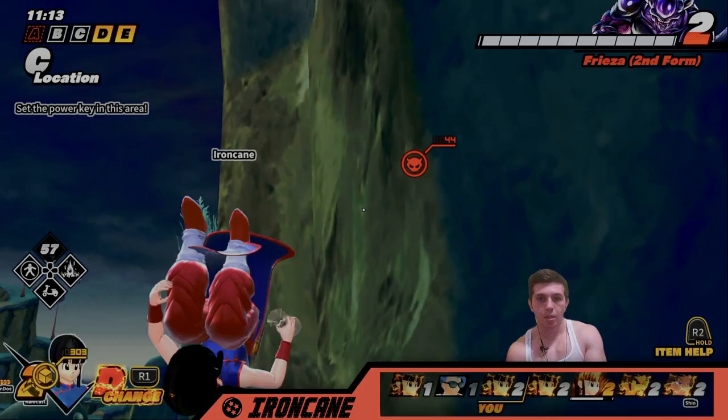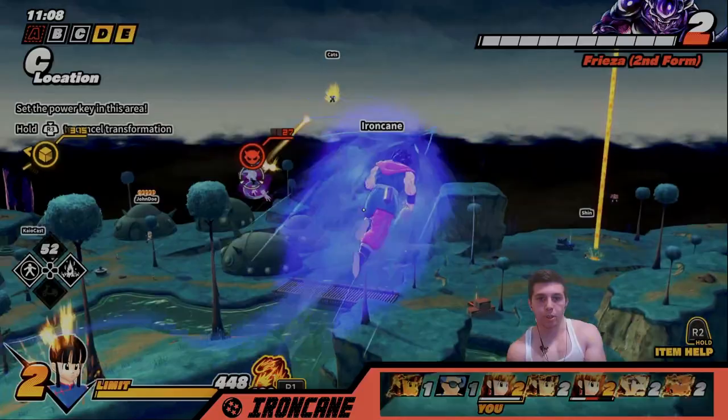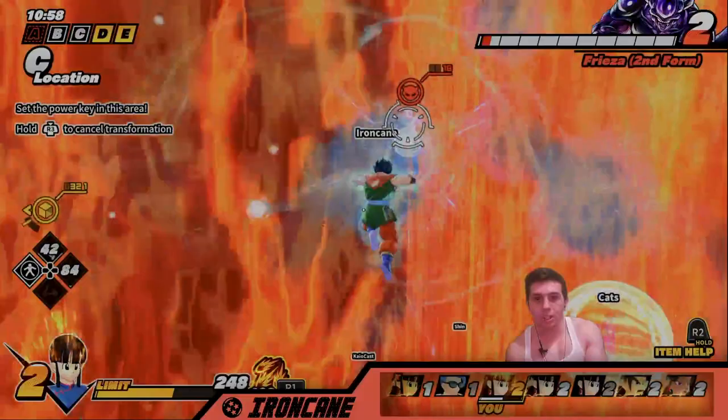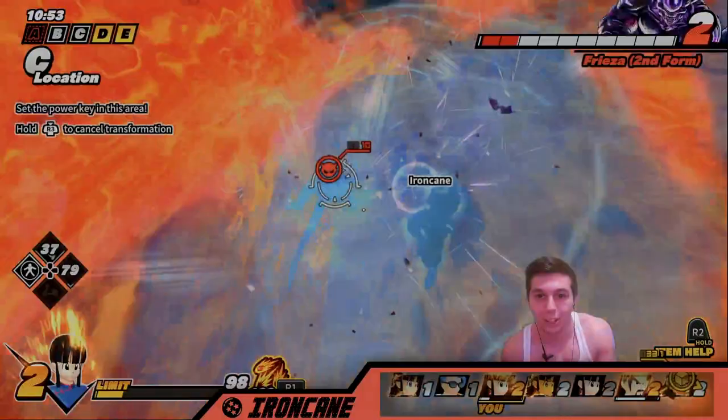All right. This is what I can do here. Okay, now he's boxed in. Now he's boxed in, and this is where we deal the damage. Look at that. Full bar. He's trying to fly out. He can't. He can't, bro. He can't escape. Look at this. Look at all this damage.